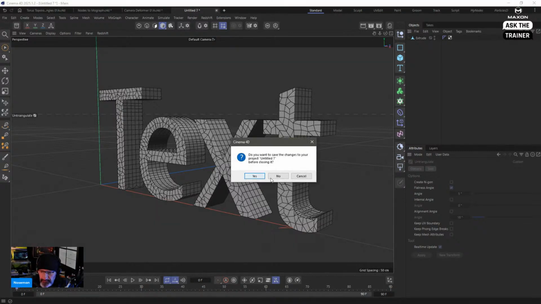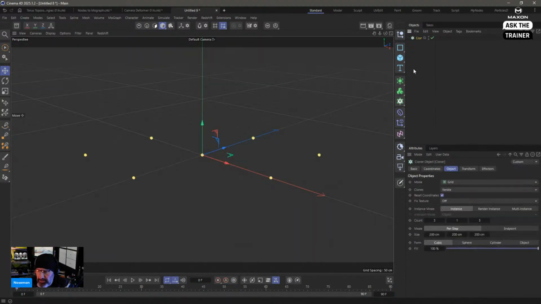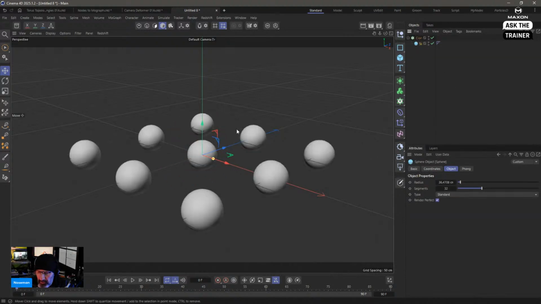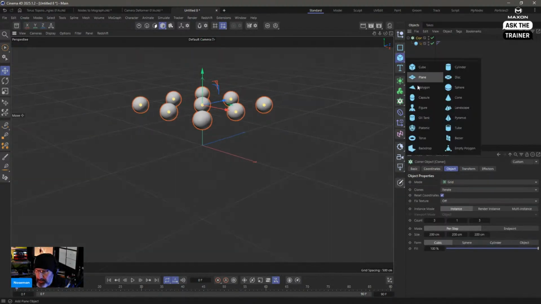let's close this and let's go and create a sort of simulation. Sometimes you may be required to put this under a connect object, or you may be required to cache it as an alembic or something like that. So it always depends on what you're trying to do. So let's go to Mograph. Let's grab, I don't know, a sphere. Let's make it a child of the cloner. Let's lift it up. Let's lift the whole thing up.